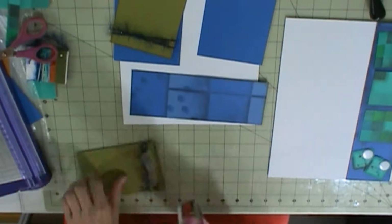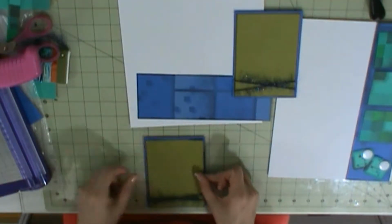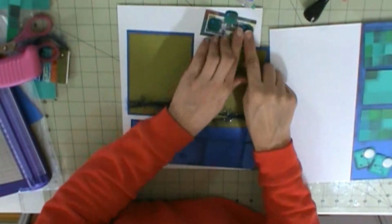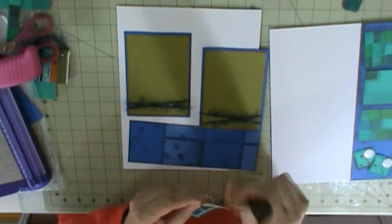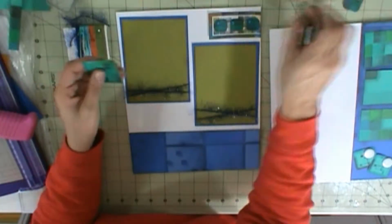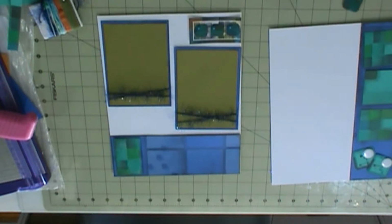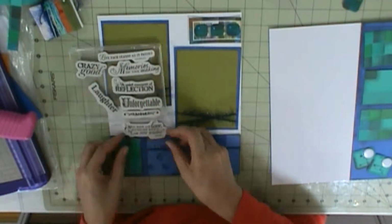And there's that cut apart that I put punch outs on. The ribbon is from the kit. Adhering the punch outs onto that, and then I will adhere that down. I'm going to ink it. I think I used vintage photo ink. I usually use walnut stain because I like how dark it is, so you can actually see I've inked it, but on this, I used vintage photo.